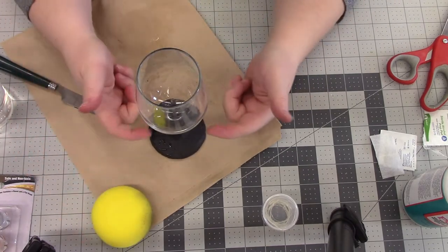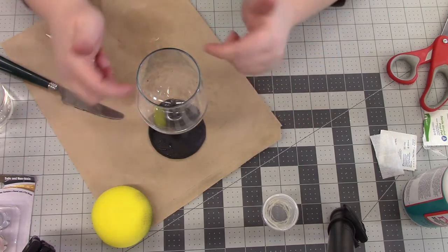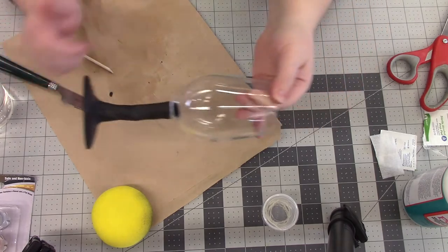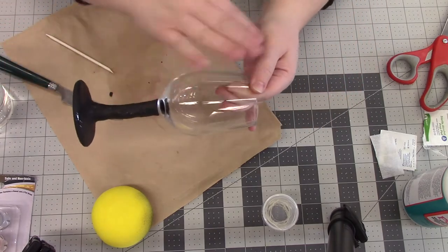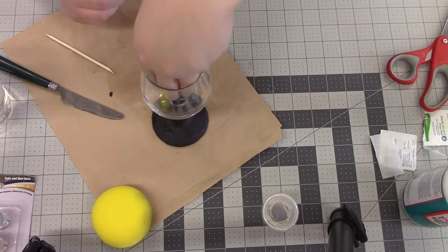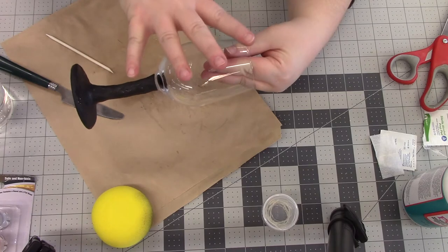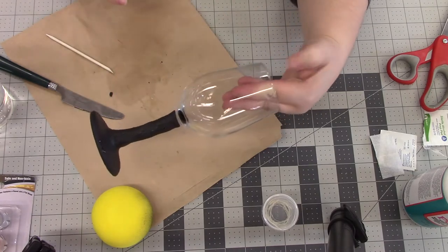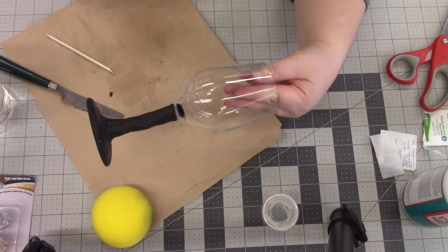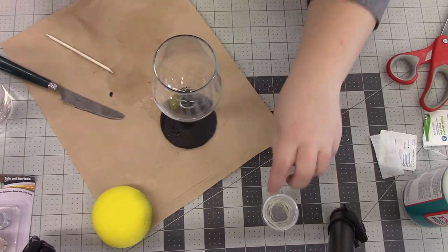So I am going to start making the vines and the leaves that are going to go around the top of my glass. And I'm going to grab another one of those alcohol swabs and work on getting this clean. And then from now on, when I need to lift this, I'm just going to put my fingers inside the cup and hold it like this so that I'm not actually touching the outside of the cup. So yeah, you can hold them like this while you're working and that should be fine. All right, so I'm going to go ahead and speed the video back up.